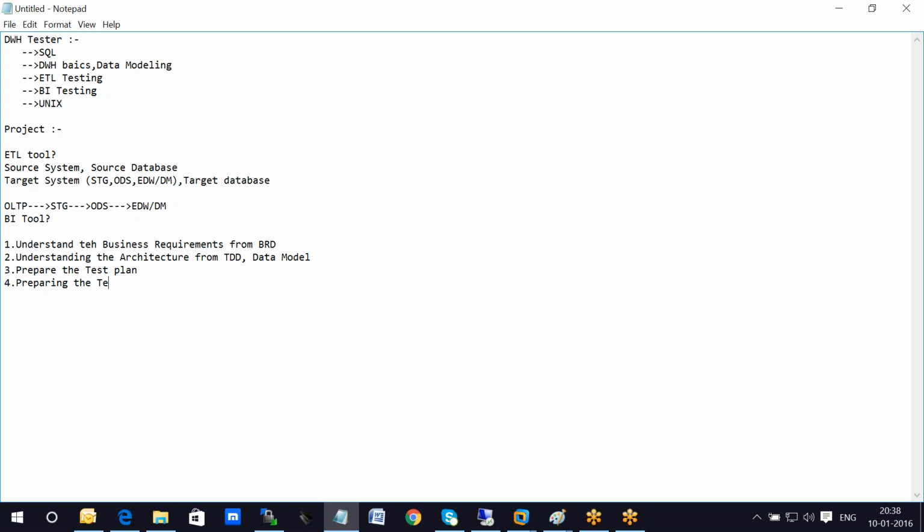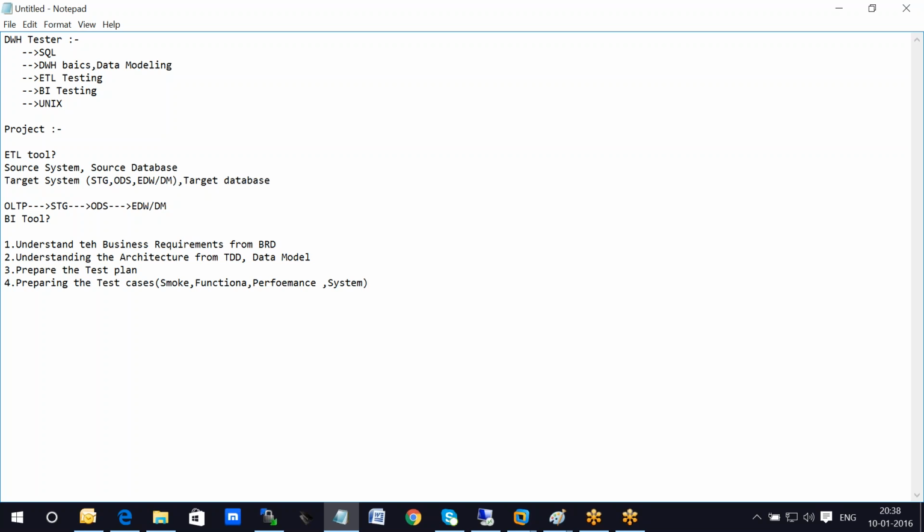Basically, the test cases are categorized as smoke test cases, functional test cases, performance test cases, and system test cases, whatever we have discussed. All those test cases have been prepared.